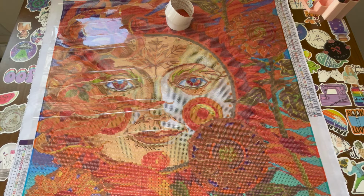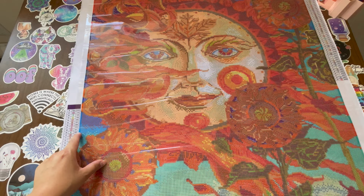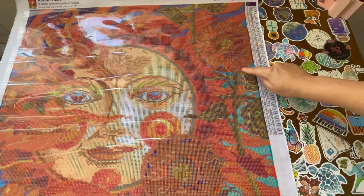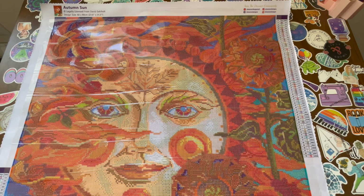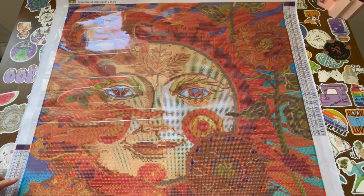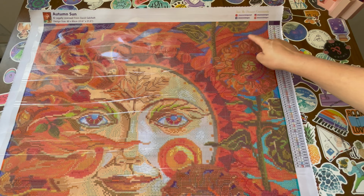Now the blue. Okay, so this color right here, the blue, goes right here. It goes over here. Let's see, where did I see it? Up here. So it's kind of like in between the flowers. Also right there. And I believe that is it. Yeah, so it's a little bit of the back. The back. So right there. Right here, over here. Okay, so this is a background color.